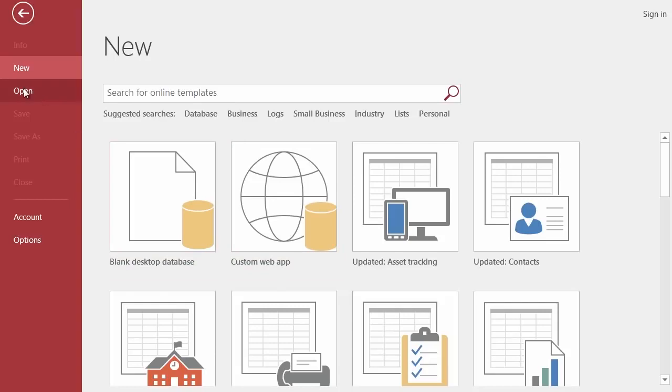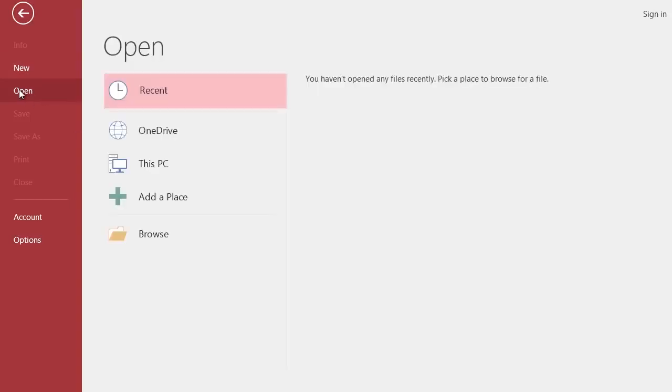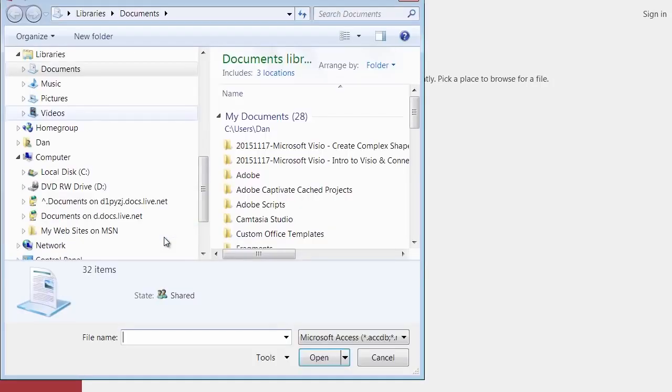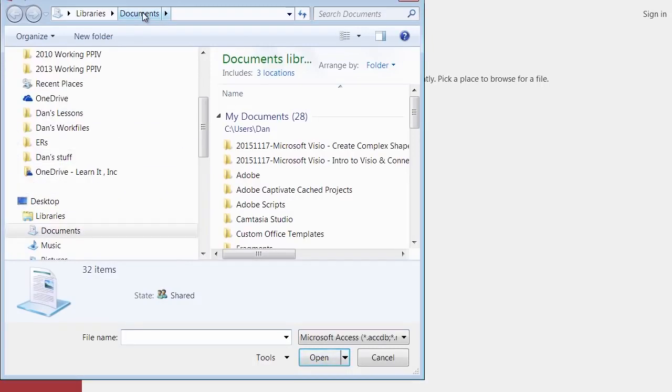So specifically, I'm going to go over here to my Open button. And then I'm going to navigate out to my desktop because that's where I stored my files. I can do that by browsing down here. And when I click on Browse, first place it looks, like all good Microsoft and Adobe programs, is in the Documents folder, the Documents library in this case, specifically the My Documents folder. Except that's not where I extracted my files to. I put mine out on the desktop. So that's where I'm going to head. I'm going to go over here and click on Desktop.